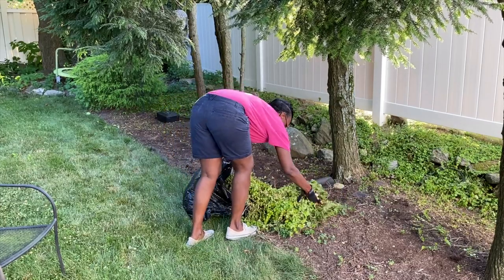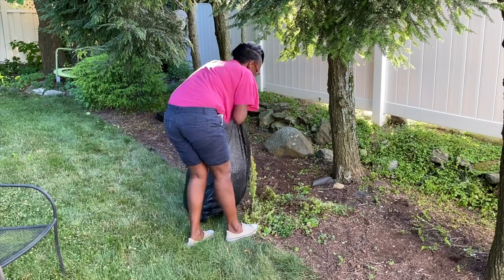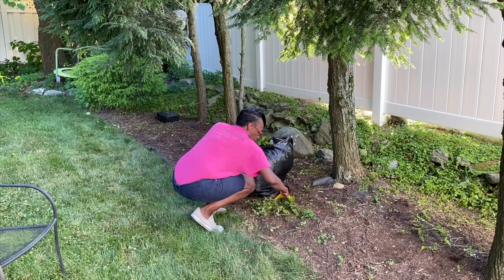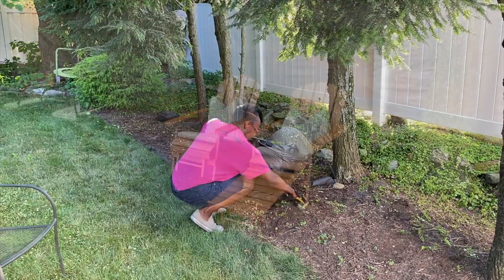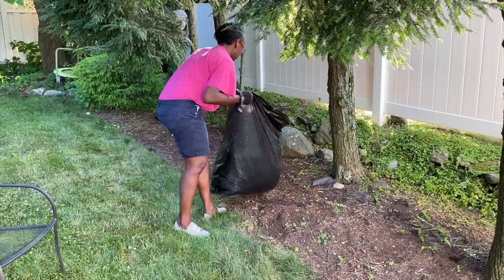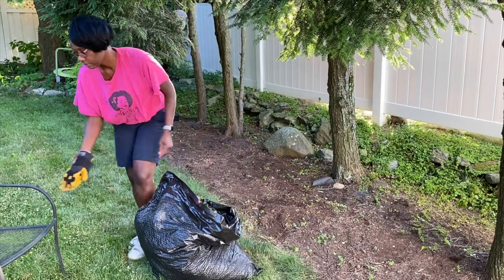So I do need your help. Leave me a comment down below. Let me know, do you think I should also change this side over to rubber mulch? I really have to say, I'm gonna pop up an image on the screen of the other side with the rubber mulch, and I am loving it. So let me know if you think, once I get all this creeping Jenny up, if I should put down black rubber mulch.